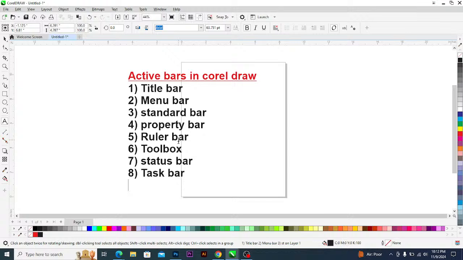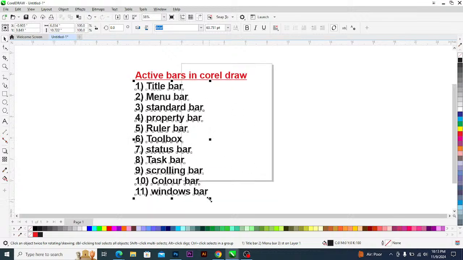Next is the scrolling bar. We have the color bar, and last we have the Windows bar.